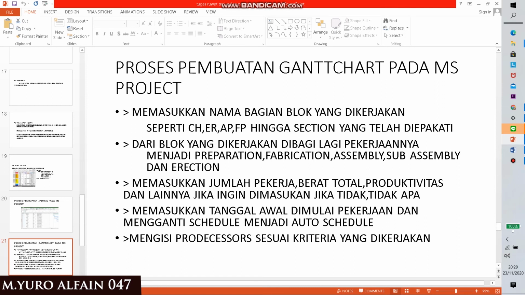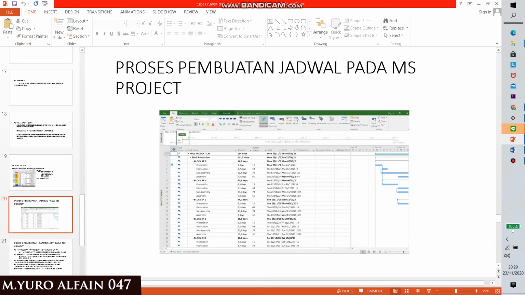We input this criteria like total worker, weight total, productivity, and the others. Like in here I just input the name, the duration, the total workers, the start of when they do the work, finish, and the others. This duration is from the other Excel from the last slide, slide 19.